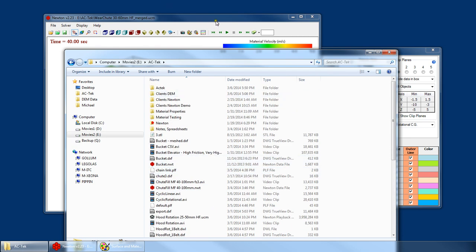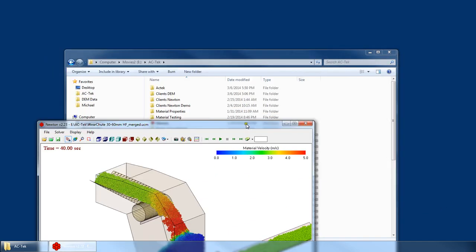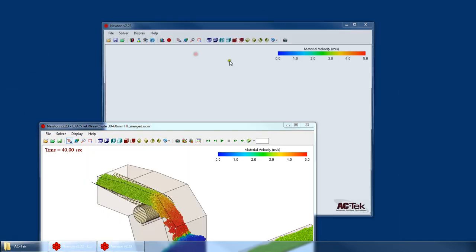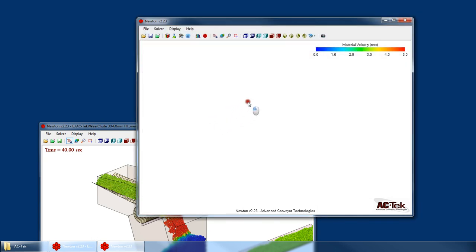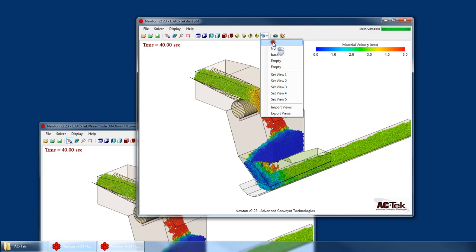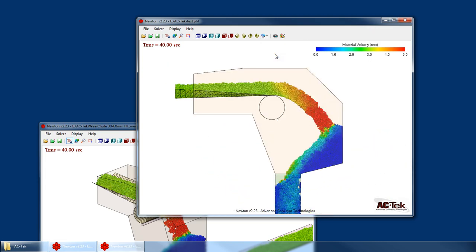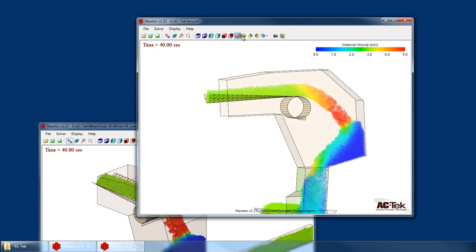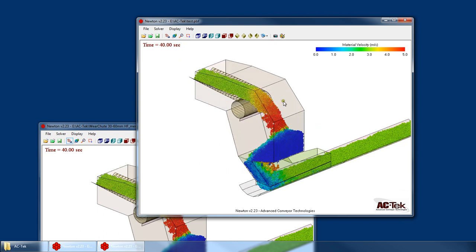When we open up these playback files, let me just grab another instance of Newton, and we'll go ahead and open that in a second. There we go. Open, test. And as soon as it loads in a second here. There we go. So if I look, I see I've got these same ISO, front, and back views. And obviously I've got all those same settings, the same clip box, everything is the same.